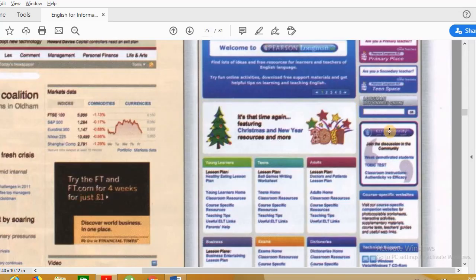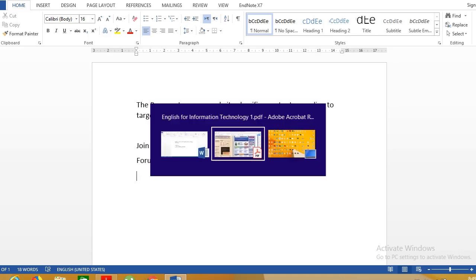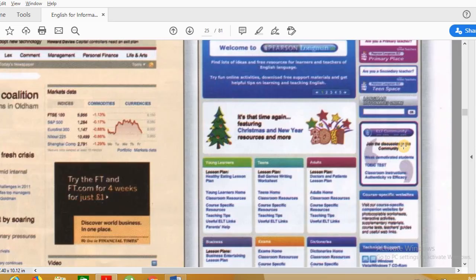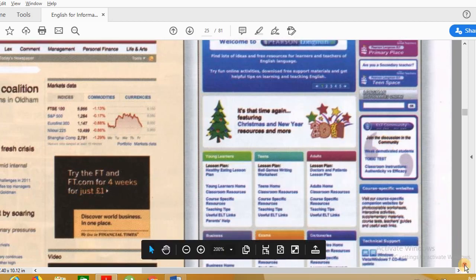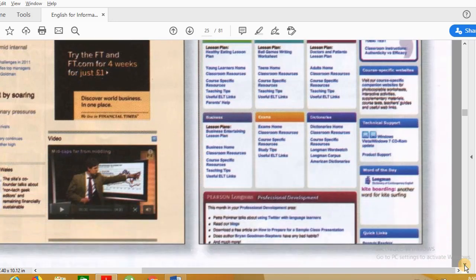So for example, if you click on this button, it may lead you to a forum or an online chatting service. يعني أنت لما تضغط على البutton هذا ممكن it may lead you to a forum or to an online chatting service through which you can communicate with other clients or with the owners of the website. So these are some of the features that this website provides.